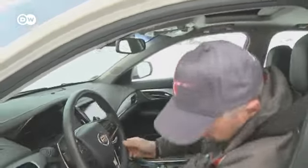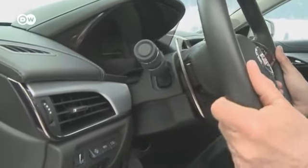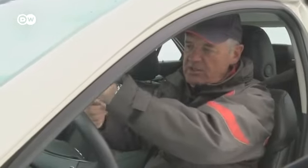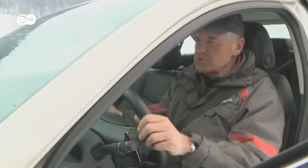Next comes the backrest. An advantage here is being able to adjust the steering wheel — you can pull it out or up and find the truly optimal position. When the driver's shoulders are flush with the backrest, he should be able to lay his wrist flat on top of the steering wheel, giving the best leverage and directional control. That position lets you relax and drive while still being able to make necessary maneuvers in an emergency.